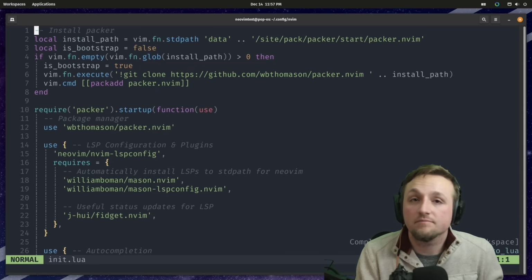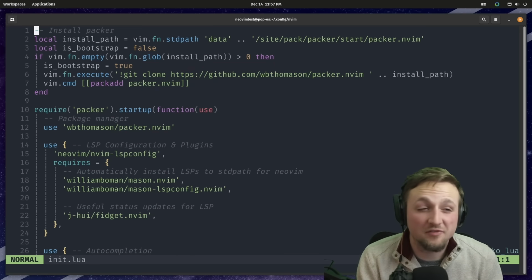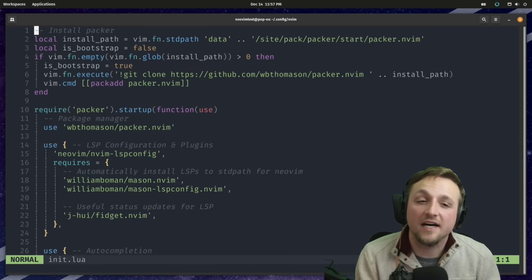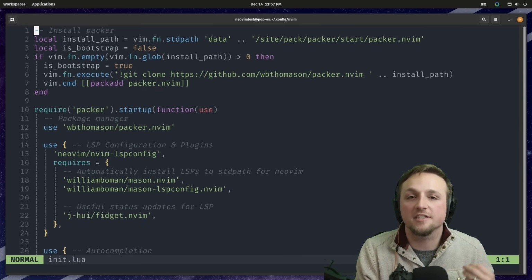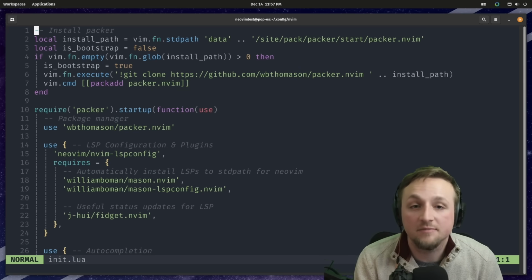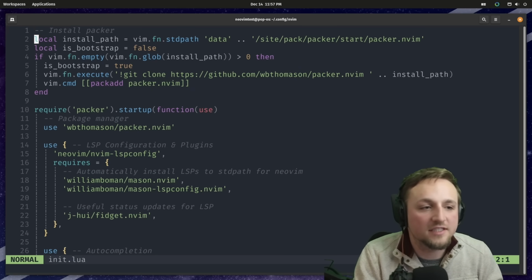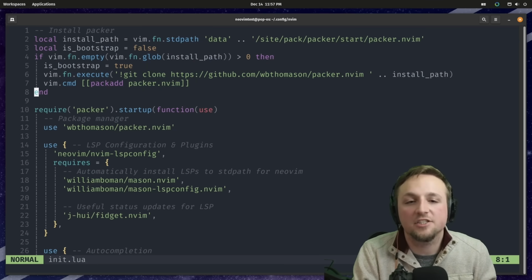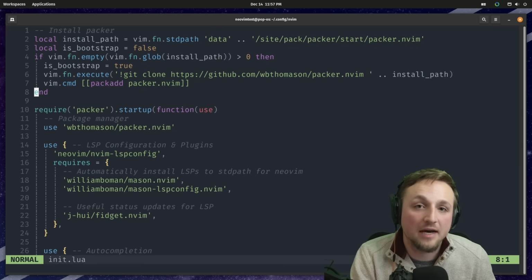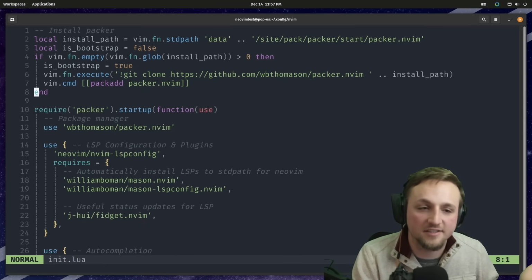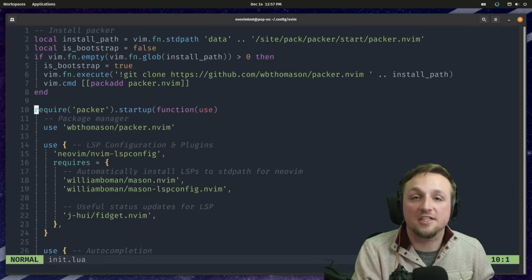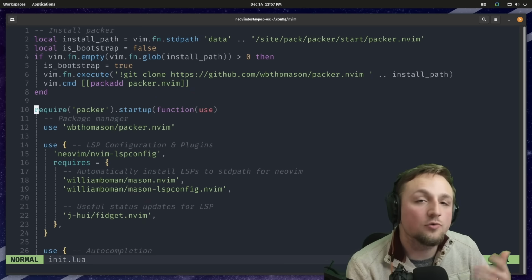We can open up the init.lua that we copied and pasted in before, and let's work through what's going on here so that we can really understand this and that you can begin that journey for yourself of customizing Neovim exactly the way that you'd like. Effectively, what we have here at the top with this installation section is we're just making sure that Packer, the package manager that we're using, is available on your system. After that, we use a startup function. This function declares what packages you want to install.